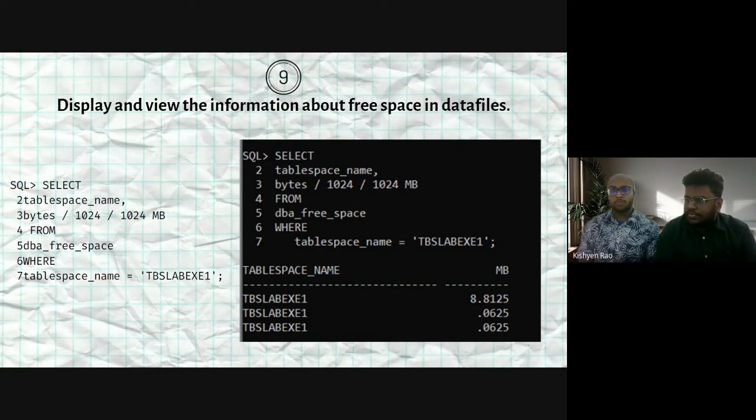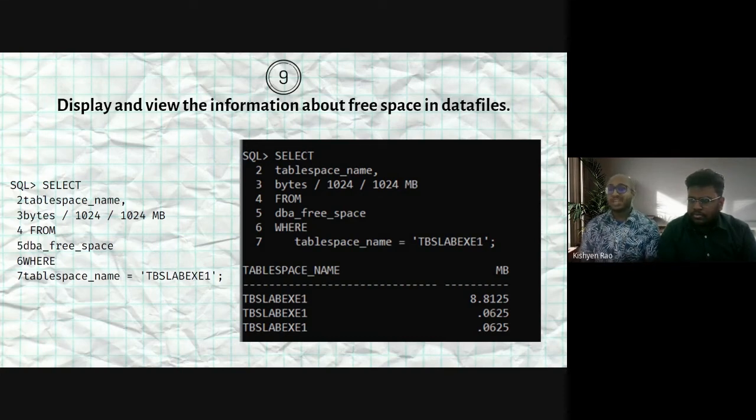To know that, we use SELECT tablespace_name, bytes/1024/1024 megabyte FROM DBA_FREE_SPACE WHERE tablespace_name equals, together with the single quote symbol, TBS lab exe1, with a semicolon. That's how we check on free space. It will show the output of how much free space there is.